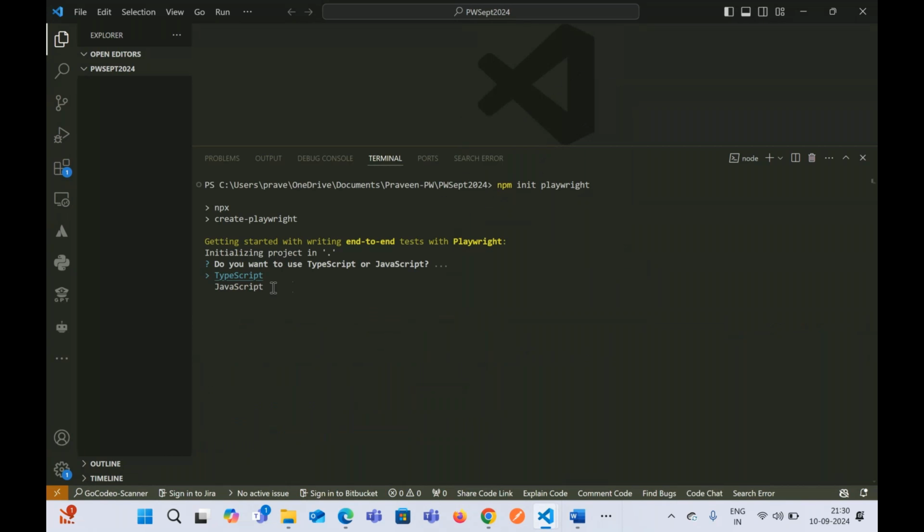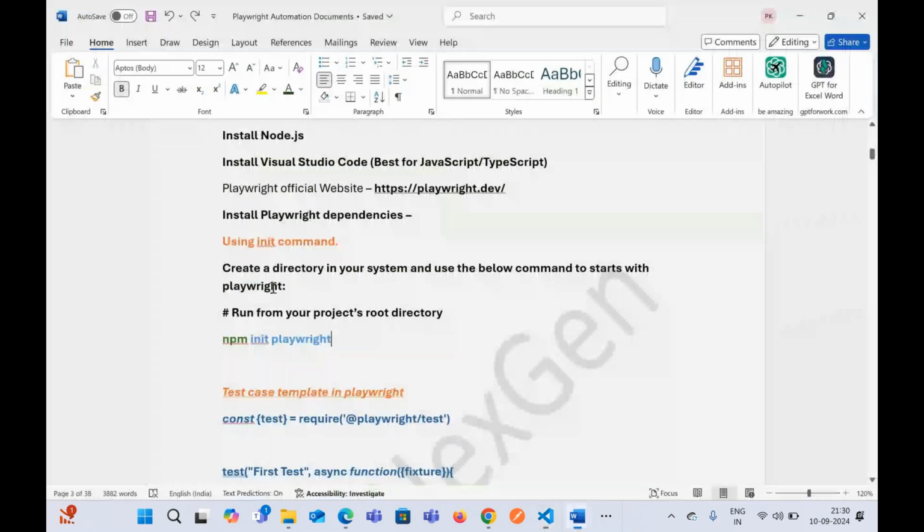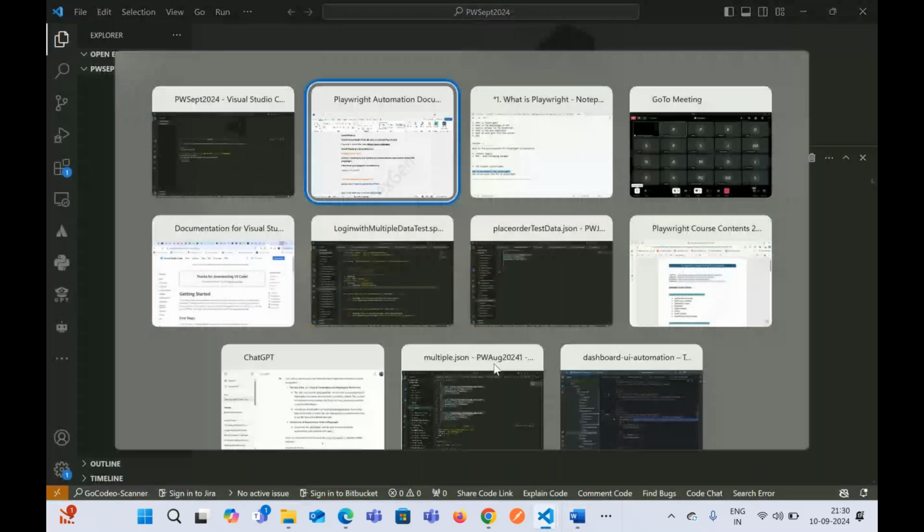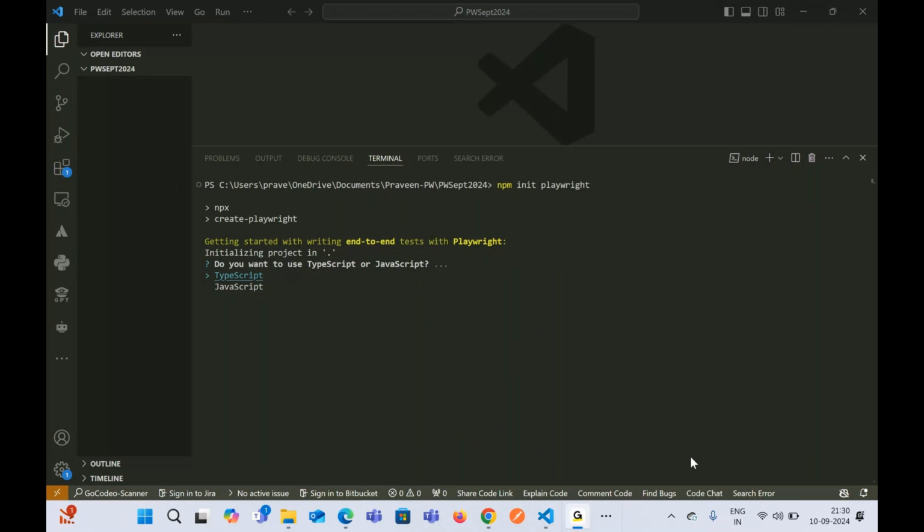If any of you have already attended our free workshop that we conducted a few days ago, then you might already know how we install it. But this is the basic first session, and whenever we start a session, this is the first exercise that we have to do, so I'll have to go from scratch. Just bear with me for a couple more minutes. We'll complete the installation and then we'll start writing the test cases.